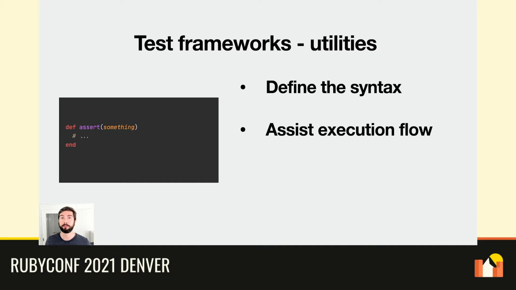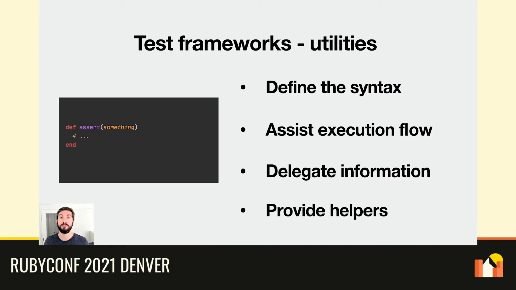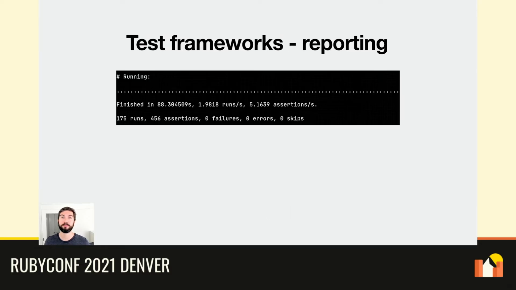So we know, for example, that in a test with multiple assertions, if one of them fails, then we already know the entire test has failed and we don't have to continue running. So we need to be able to halt execution and skip to the next test from our queue. We also need to be able to save information about what's going on, and particularly about failures, so that we can display that information at the end for the user. And finally, we can provide any sort of helpers that we like in utilities, such as stubs, mocks, anything that is a quality of life for our users.